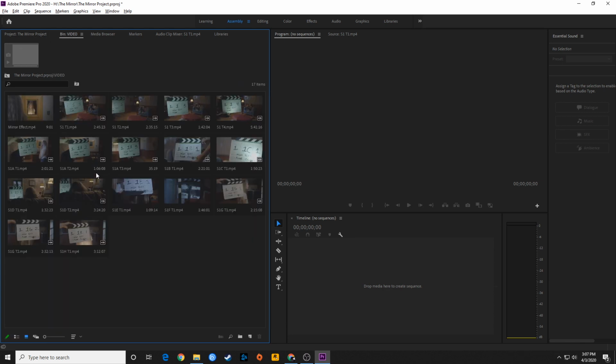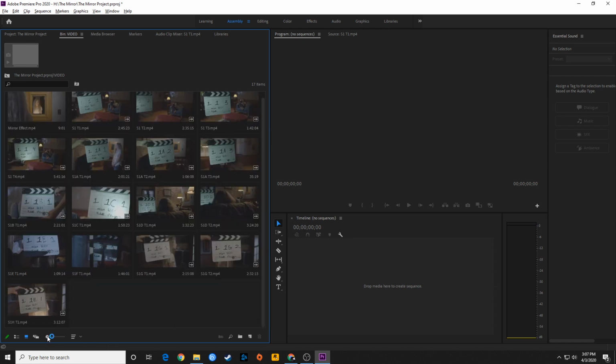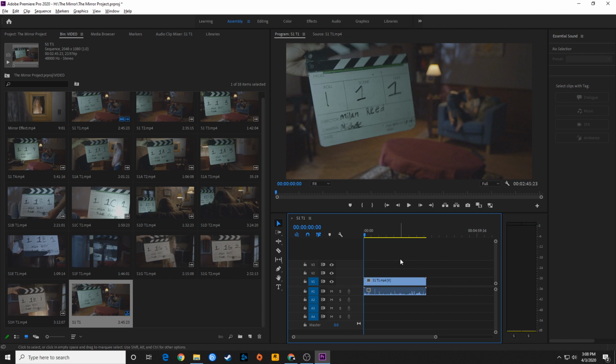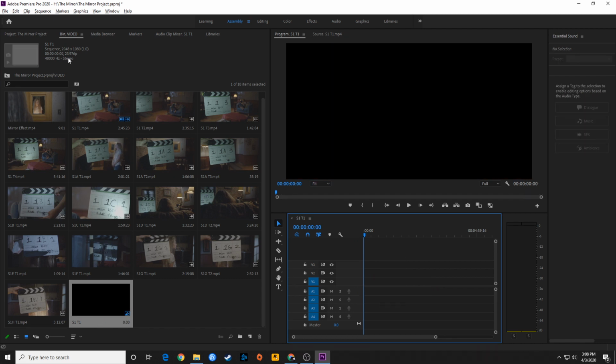And then when I open up my scene folders, I like my scene folders in thumbnail view here, or what Premiere calls icon view. All right, but first of all, I'm just going to grab one of these clips. I'm going to drag it and drop it onto my timeline and generate a timeline. I'm going to select this clip now and delete it because I don't need it in there. I just needed to generate a timeline.